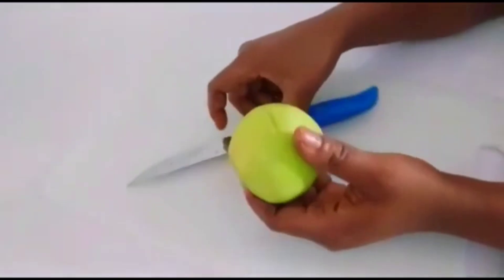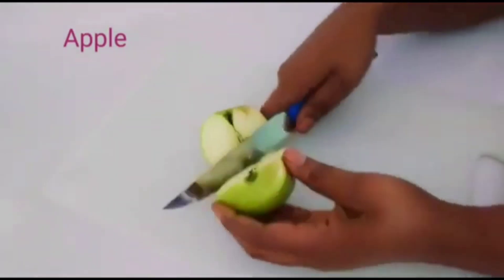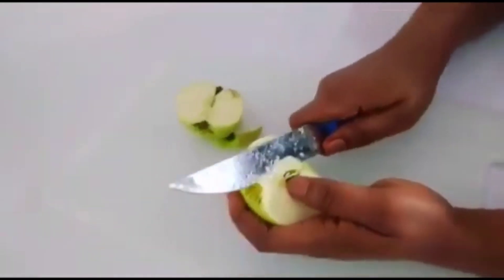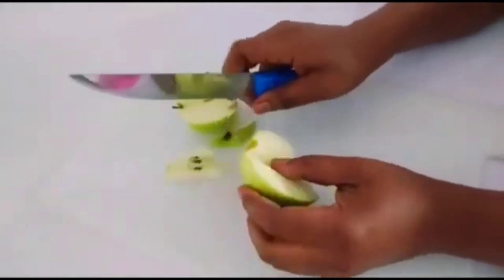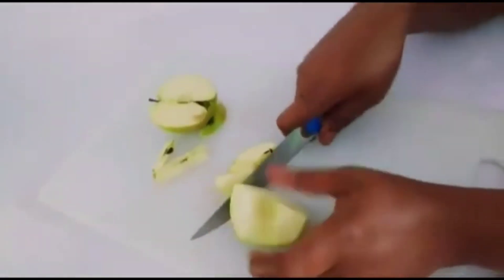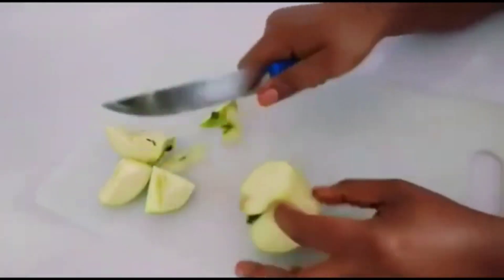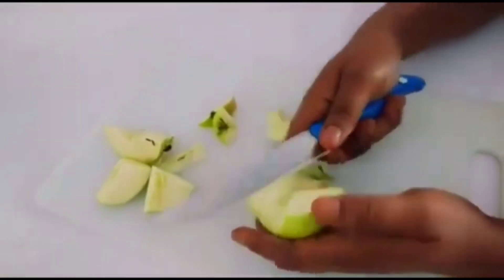So I'm going to use apple, and apple is so, so important for you. It contains high amounts of fiber content, which is all you need to support weight loss. This is very important because it's also very low in calories, and foods that are low in calories help a lot. Thanks to the fiber content, it's going to help you lose weight very fast. Make sure you wash everything very well, then cut and transfer into the blender, because we're going to blend it.